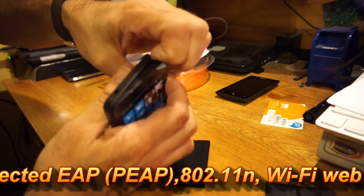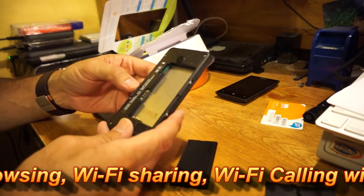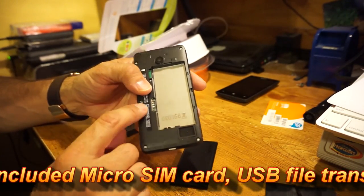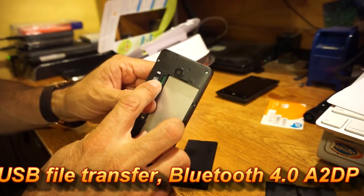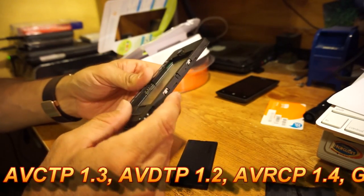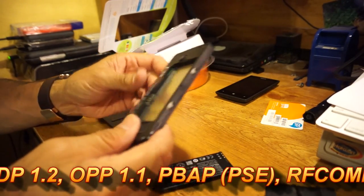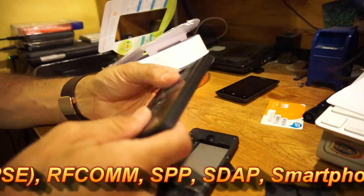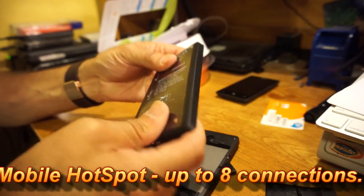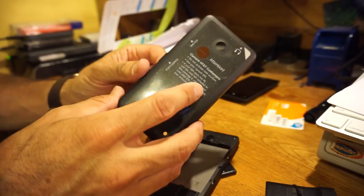Let's pop the back open — you just pretty much pop it this way and here you have all the internals. Here's the slot for the SIM card, and here's the microSD slot so you can put it in there. In the back, here's the 5 megapixel camera, and here's your battery. It does have a flexible backing, which is pretty nice. It doesn't feel too cheap but it's flexible enough — works great.